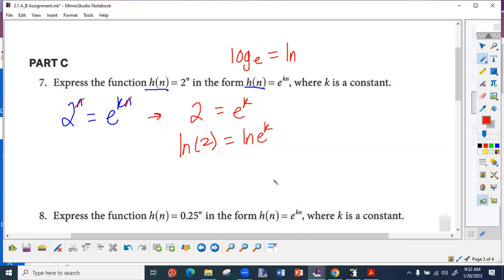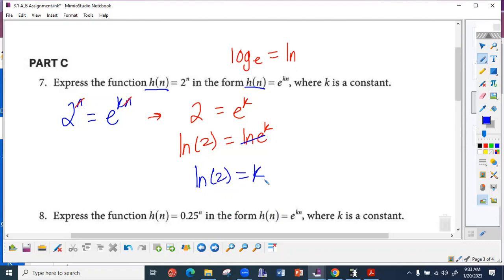Notice that on your calculator, you press second ln to get e, right? The reason being is because they're opposites of each other. They're inverse operations. They cancel each other out. So when I take the natural log of e, guess what it does? Why did we cross out the n? Because it's already equal, so it's not going to change the value of the function. So can we put that ln on both sides? No, only the ln and the e cancel each other out. They're inverse operations. So now we're left with natural log of 2 equals k.